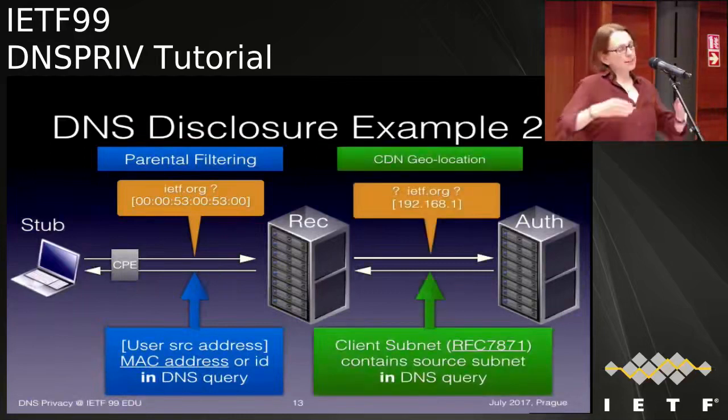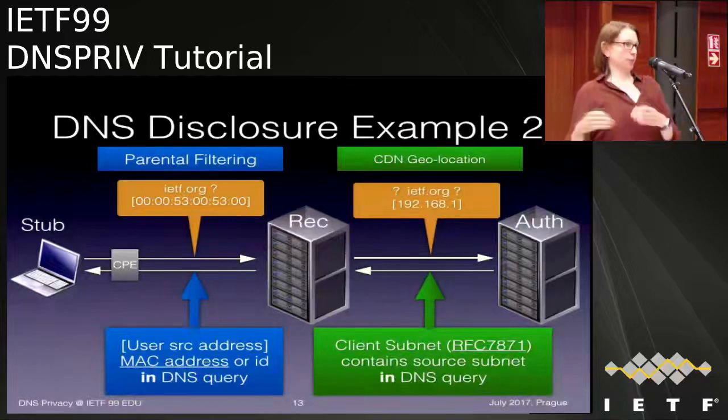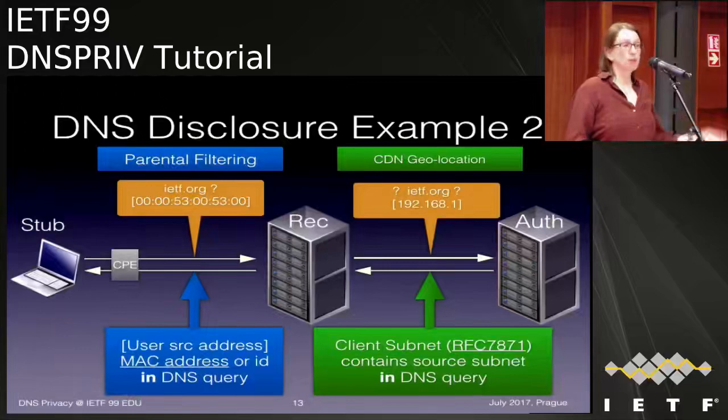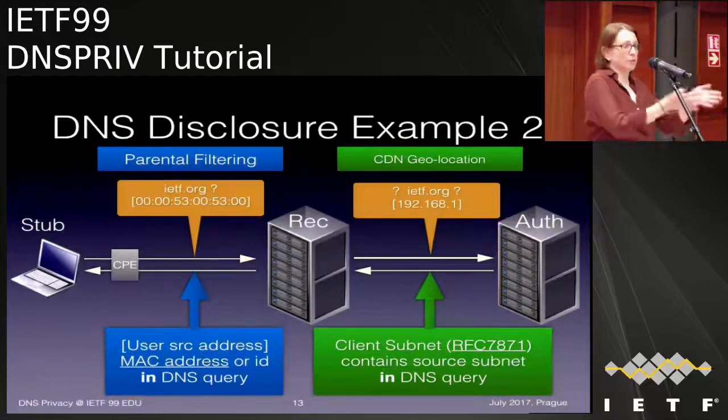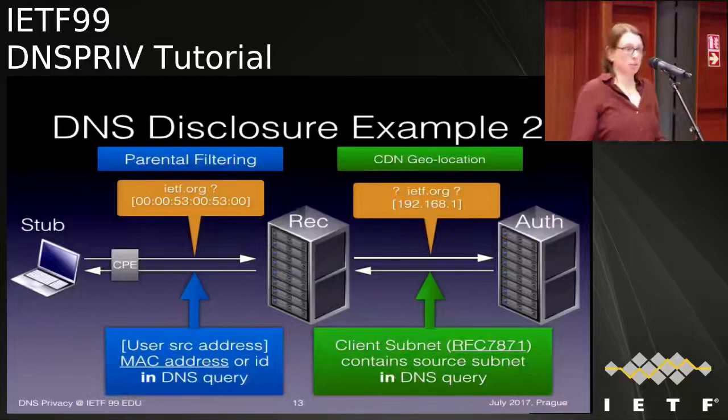In the CDN case, this is between the recursive and the authoritative, so it's not revealing as much information. But the idea here was that if an authoritative that was going to serve you content knew something about the geolocation of the user that originated the query, then the answer could be customized so that it directed that user to their nearest geographically located server, so they got the fastest service they could. I mean, nobody likes their cat videos buffering, right?